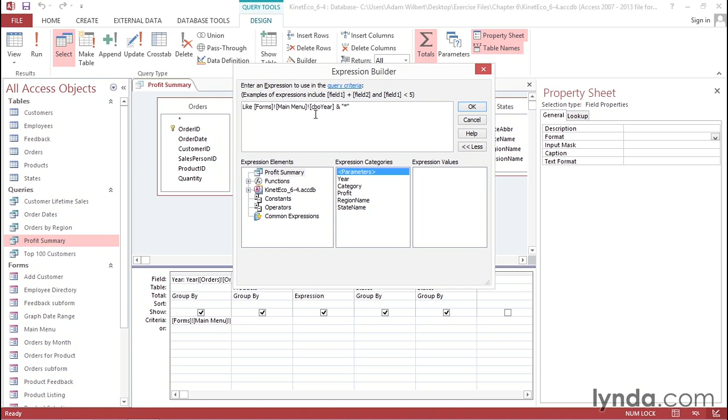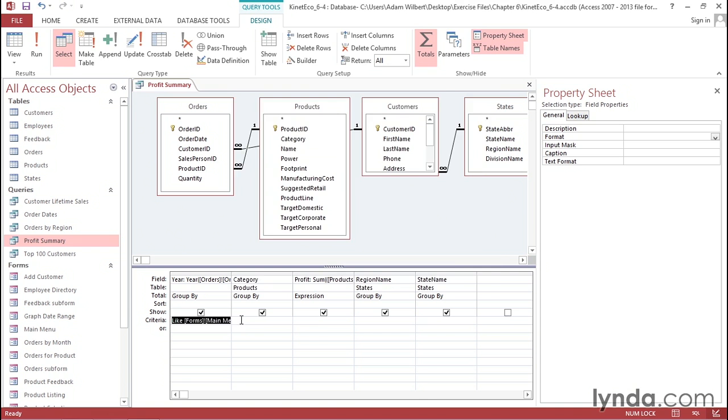So if we select a year like 2014, what we're saying is we want all the records where the year matches 2014 and anything. If we don't select a year, so what we've done is added this asterisk wildcard to the end of our statement. What we're now saying is that the year that we select, let's say it's 2014, will match all the records that are 2014 and anything. If we don't make a selection, what we're saying is that we want to match all the records that are blank and anything, in which case that'll return everything. Let's go ahead and say OK to make that change permanent.